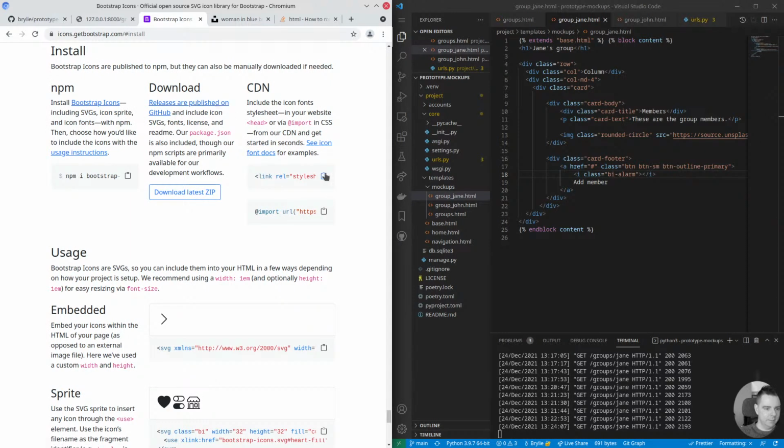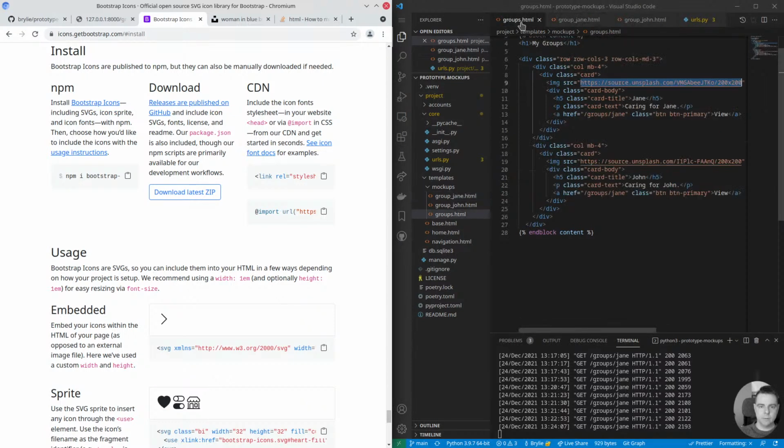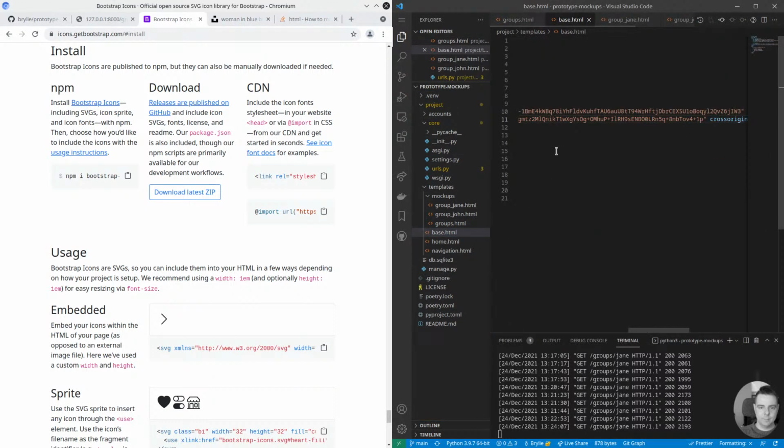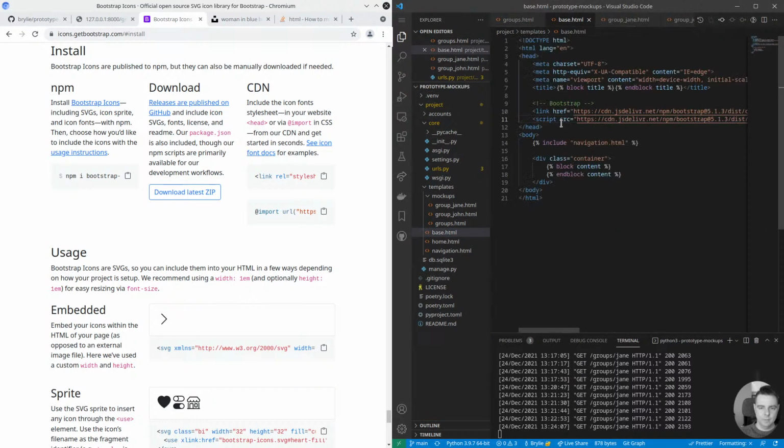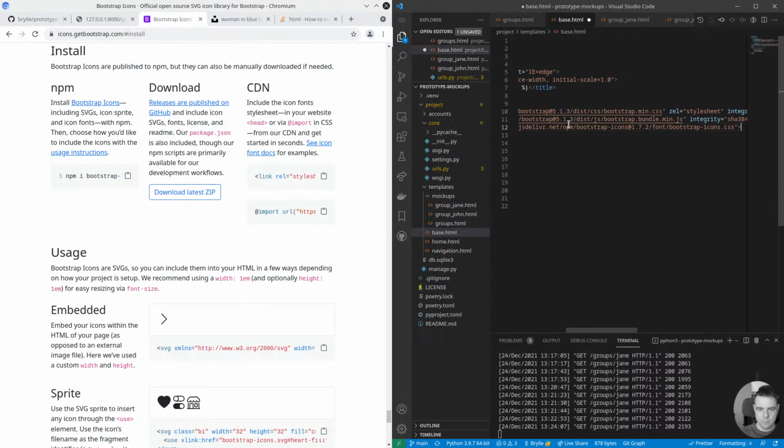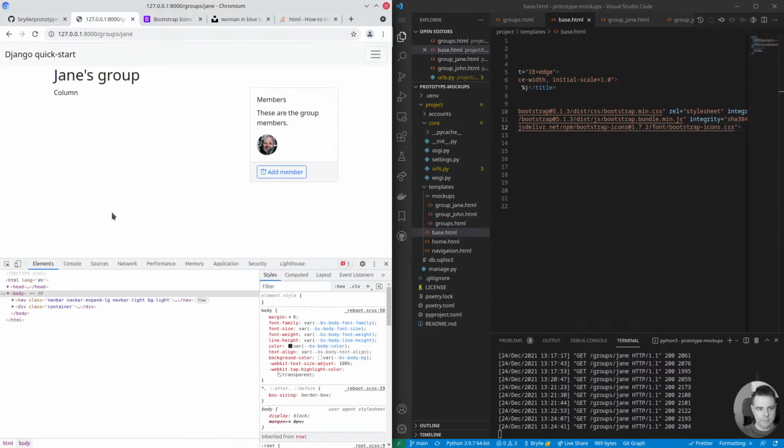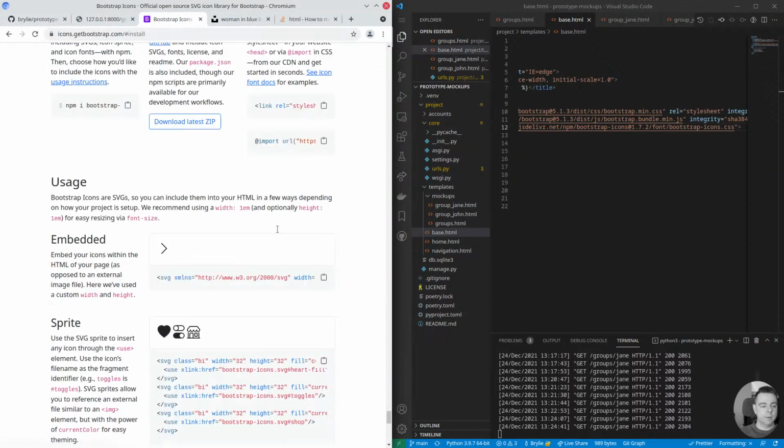CDN. Base HTML, which I think is not open anymore. Okay. And did that work? Yes. Well, so let's.